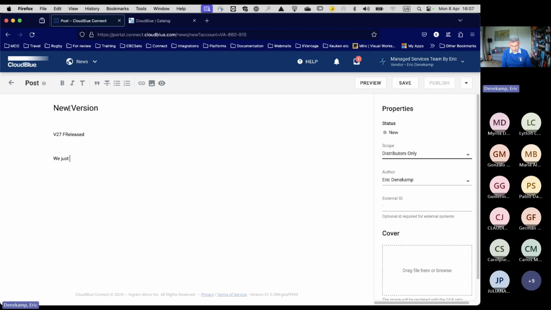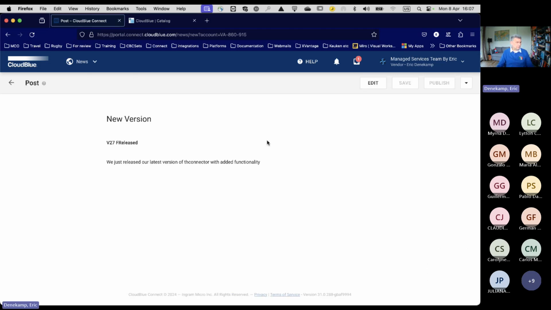We just released our latest version of the connector with added something like that. I can do a preview. In this case, I don't have an image, so I'm leaving it like that. That's good.